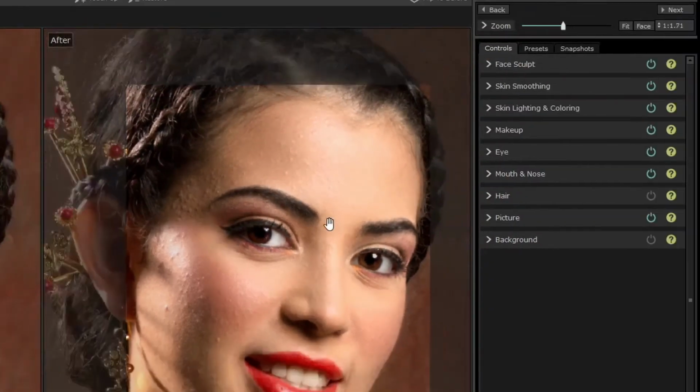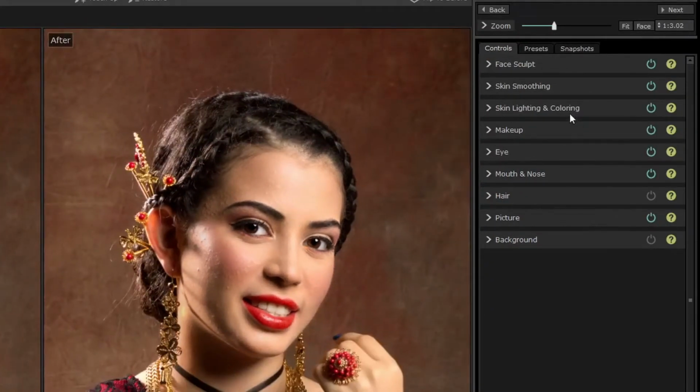So let's go back to the controls and see what PortraitPro has done. If I turn this thing off, you see it fine-tuned a little bit the shape of the face. I don't think I need it. I think the original picture is fine. Let's see skin smoothing. Okay, over here it has concentrated a lot in this area.